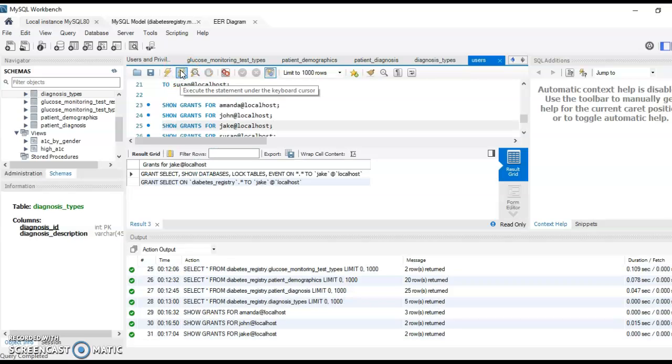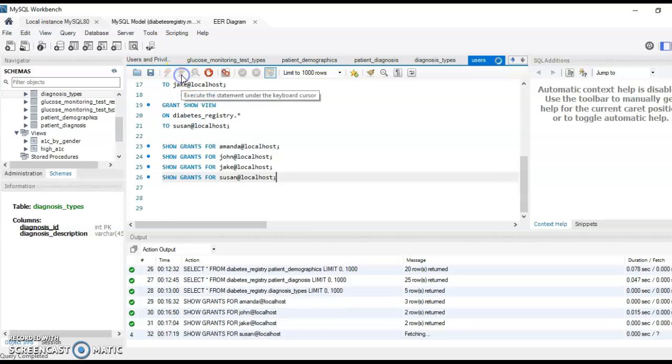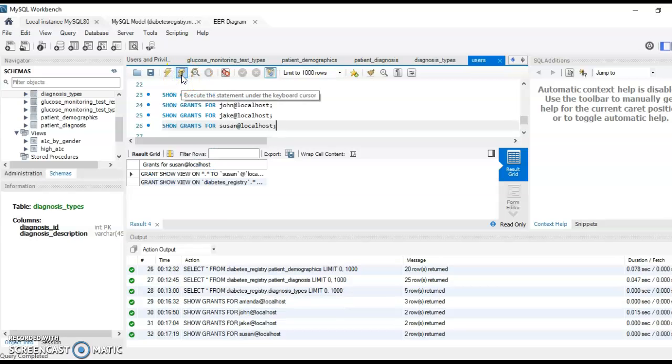Jake can see all the data and he can back up the data, but he can't update or create views or anything like that. And Susan can only see the views.